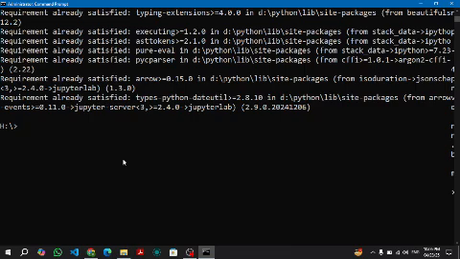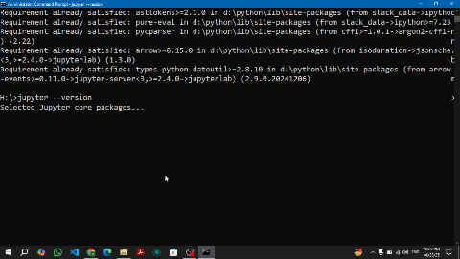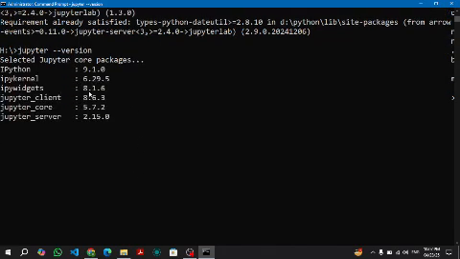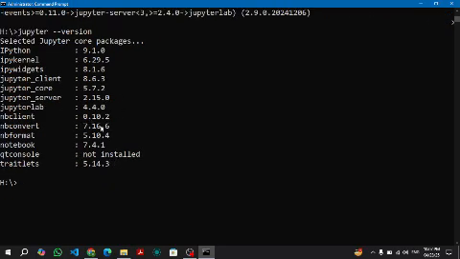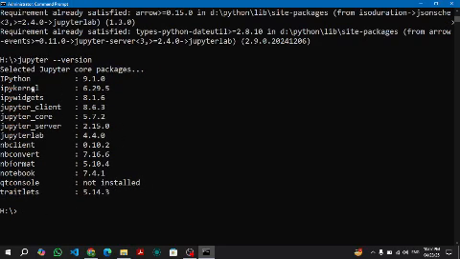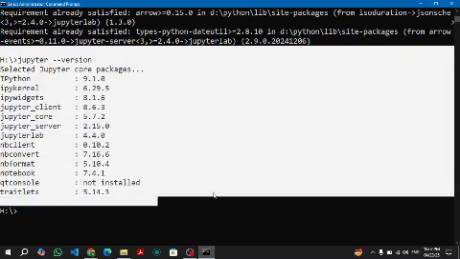Here I will type jupyter --version. It takes a little time to load. You can see these are the versions of Jupyter.